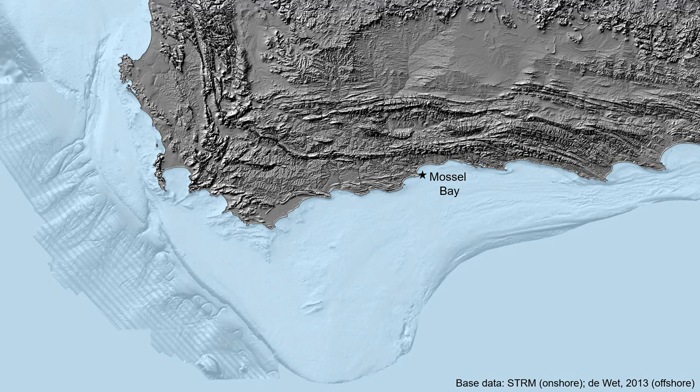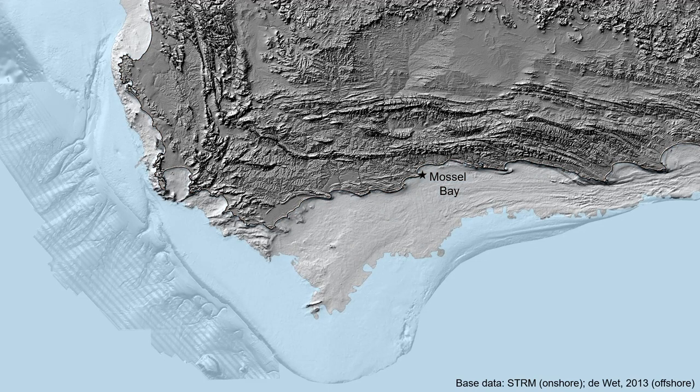When we start to sort of erase the sea or see through the water, one of those stark contrasts that I mentioned earlier comes to light. And this is that the hard quartzite folded rocks of the Cape Fold Belt Mountains do not extend very far onto the continental shelf at all on the Cape South Coast. In fact, the coast is bordered quite closely by a sweeping continental shelf, known in marine terms as the Agulhas Bank. And this underpins what I want to talk to you about today.